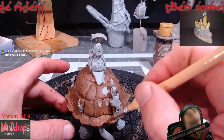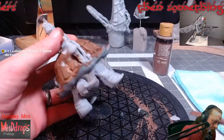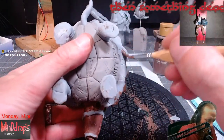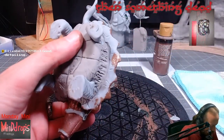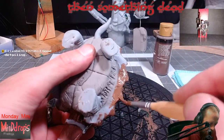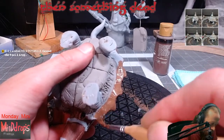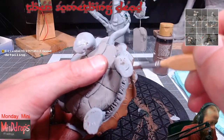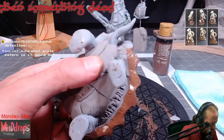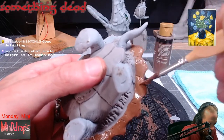It probably doesn't pick up the same on camera, the depth when you're looking at it, because I can see it pretty good without painting it. I think a lot of it's too is I know what I'm looking for while I'm looking at it now before I paint it. Some things I could have done a little better on this guy, but I'm trying to do this in as short an amount of time as I can.